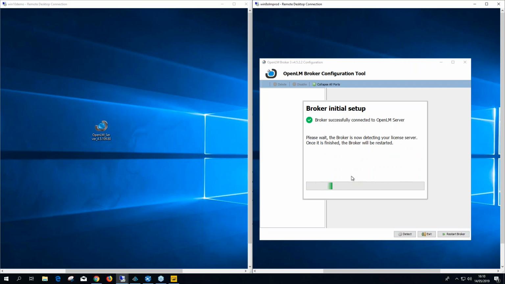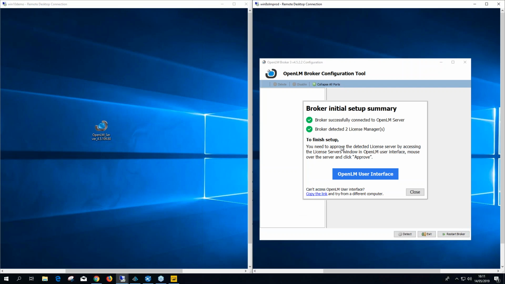Now, if it's an RMS, a FlexLM, or DSLS license manager, well, then they are automatically detected. You can just click Detect here, and it will try to detect as best it can all the different files, all the different ports, and everything that the license manager is using. So this is what it's doing now. It's testing out the different ports, trying to find license output it recognizes. And once it's done, it will automatically configure everything, and all we'll need to do is simply click approve, restart broker, and that's it.